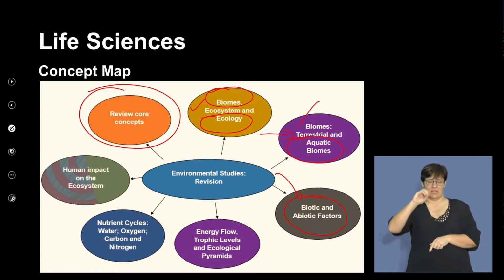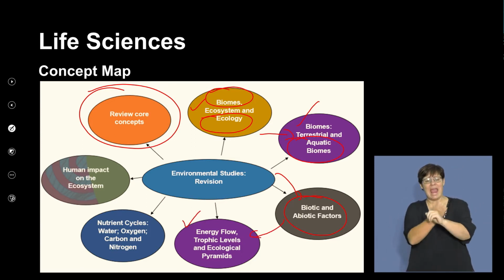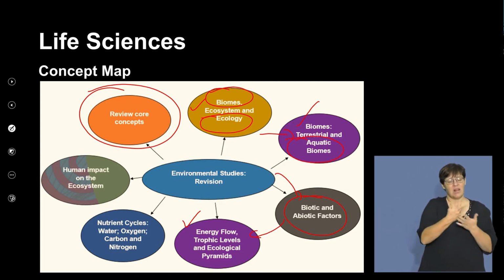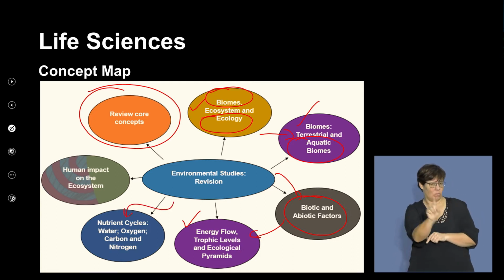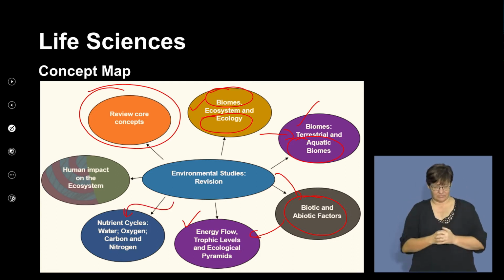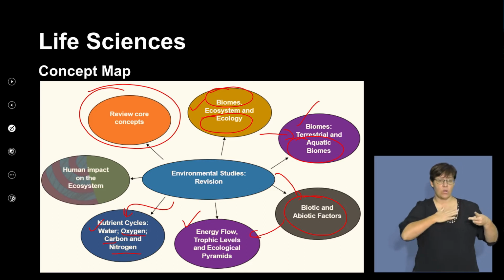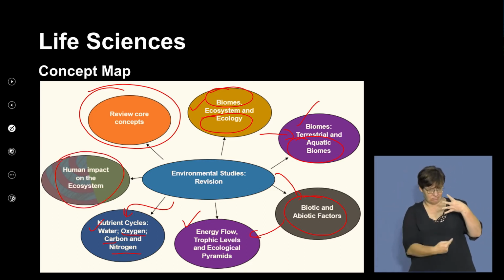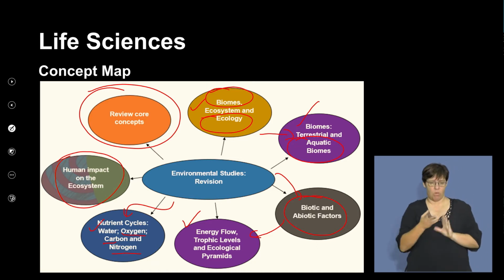It's important to recognize that we have to spend some time looking at energy flow through different ecological pyramids, as well as the concept of what trophic levels are. We also need to discuss and have discussed the different nutrient cycles with a special emphasis on the water, oxygen, carbon, and the nitrogen cycles. And in all of these, we've always mentioned the impact that humans have had on the ecosystems and the role that we play in maintaining this.